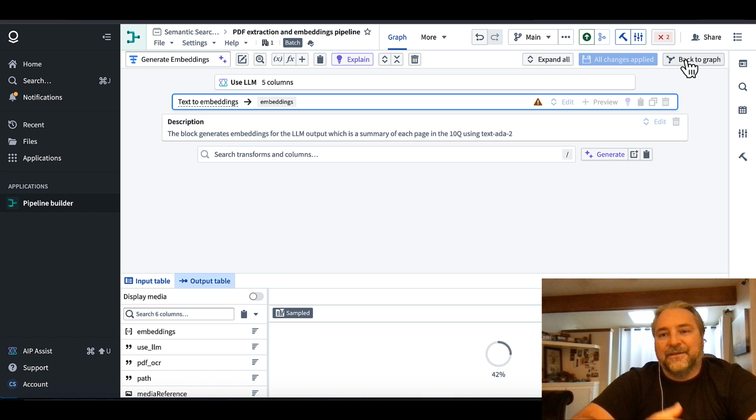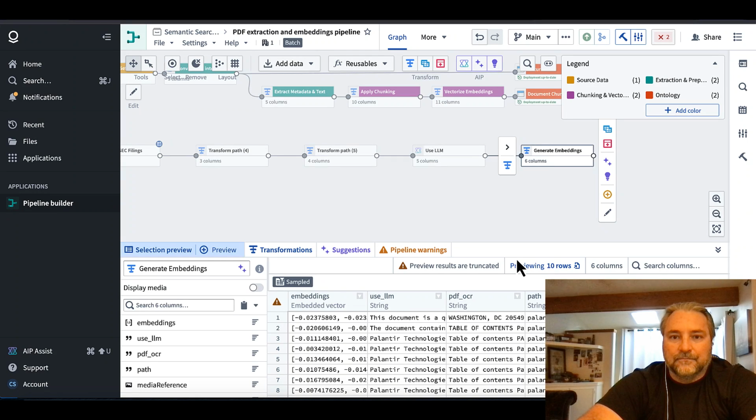Now I can do the same semantic search on top of my embeddings as I can do on the preview sets that Palantir included in here. So as soon as this is done, what you'll have is a nice array of numbers that we can then use to power semantic search. And I'll show you how we're going to modify the default search functions to take in a data set to essentially let it toggle between do I want to search the Palantir SEC filings, or do I want to search the default data set? Cool.